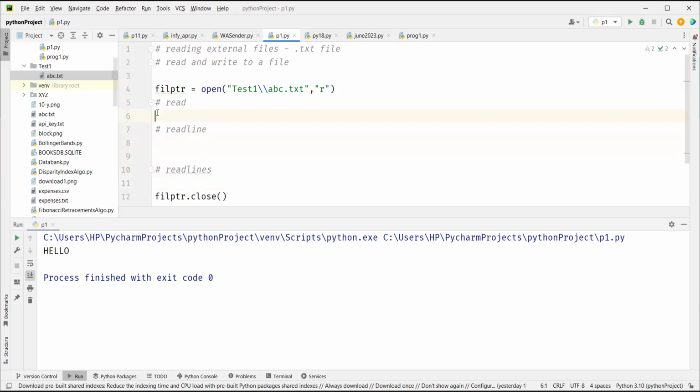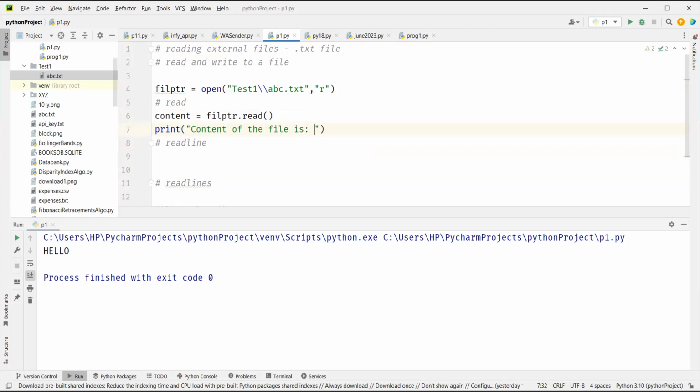I'll say content equal to file ptr.read, right? And you can say print, content of the file is, and \n, and you give content.